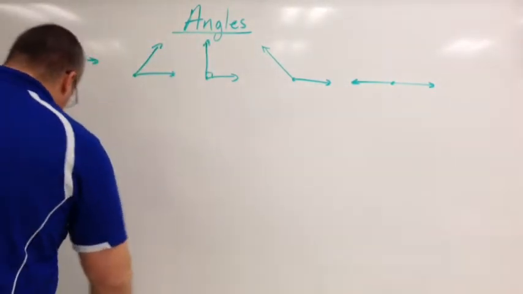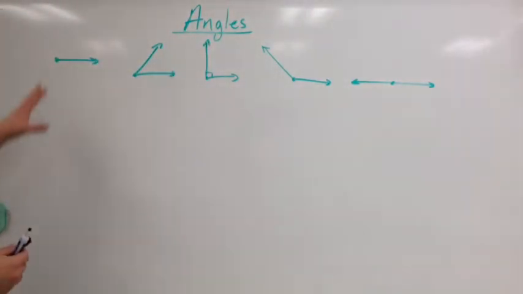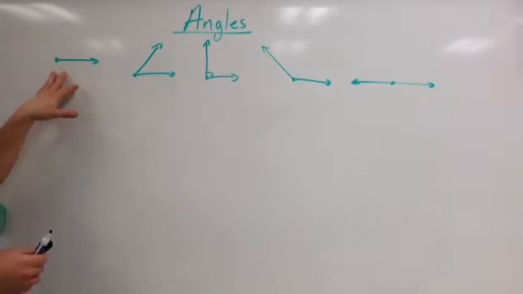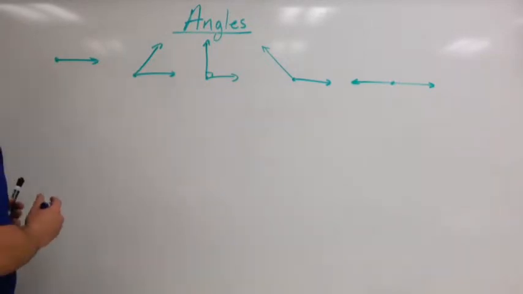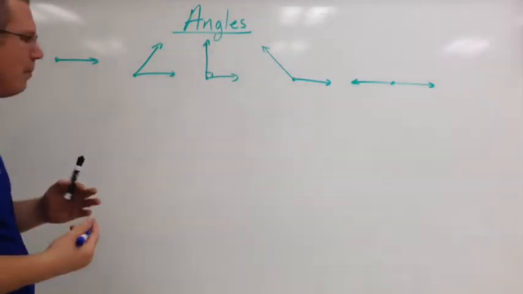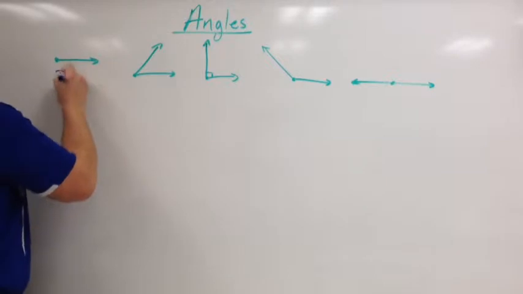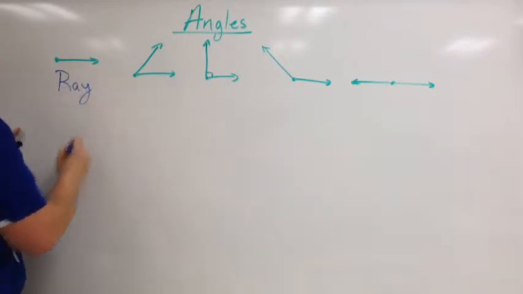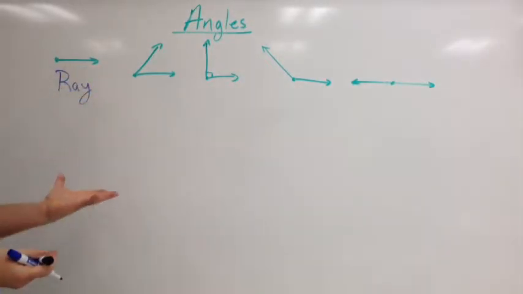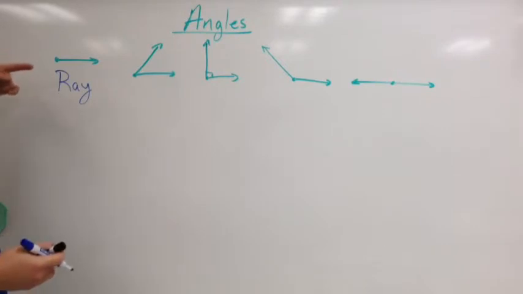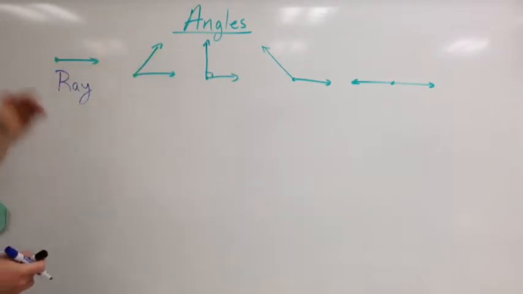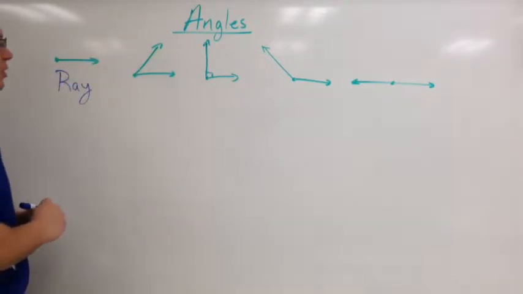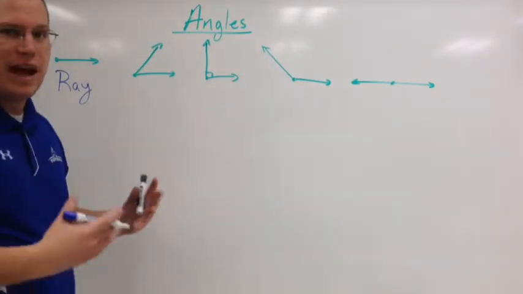Let's go through some special naming of angles. I'm going to start at the smallest. If you had a 0-degree angle, because angles are measured in degrees if you remember, first of all, it would be one ray on top of the other, which you can't really form an angle with. This picture is just a ray, an endpoint with a ray continuing infinitely that way. So now we start talking about numbers, values.